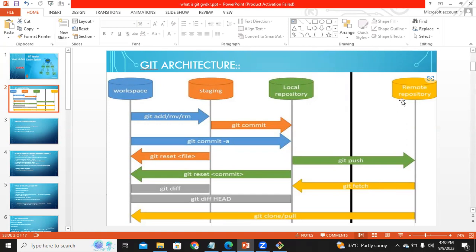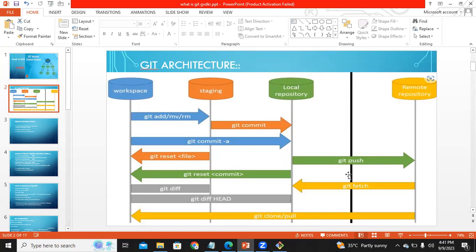Git fetch checks for any incremental changes available in our remote repository. Then it will update our local repository, but it never updates the working directory. It only updates the local repository. And here we have git clone and git pull. Git pull works the same as git fetch, but the basic difference is that git pull also checks for incremental changes in the remote repository and then updates the local repository as well as the working directory.